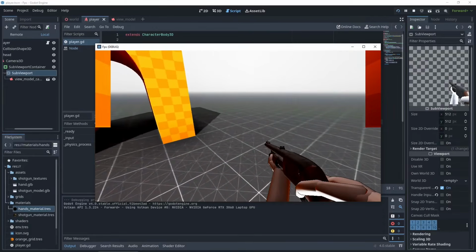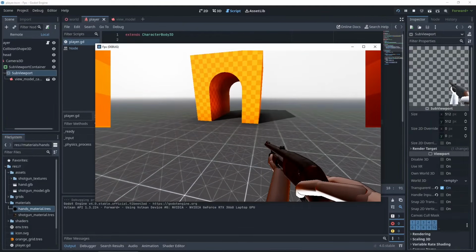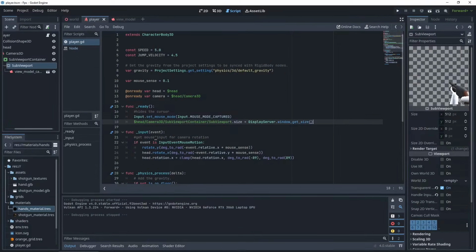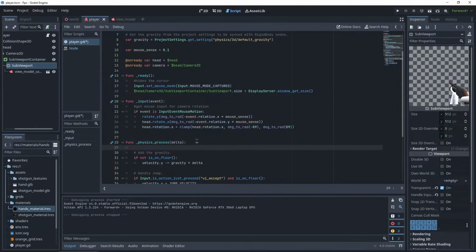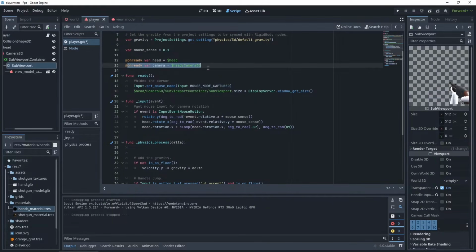So let's map the second camera to the first camera. It's also very easy. Just going to be doing this in physics process. So in here at the top, create a couple of lines, and we're going to be needing our camera and our viewport camera.